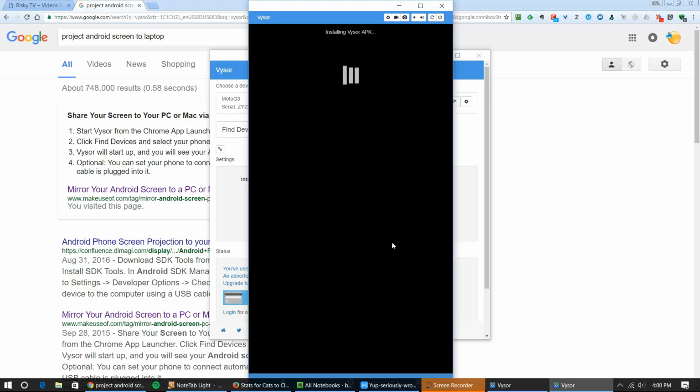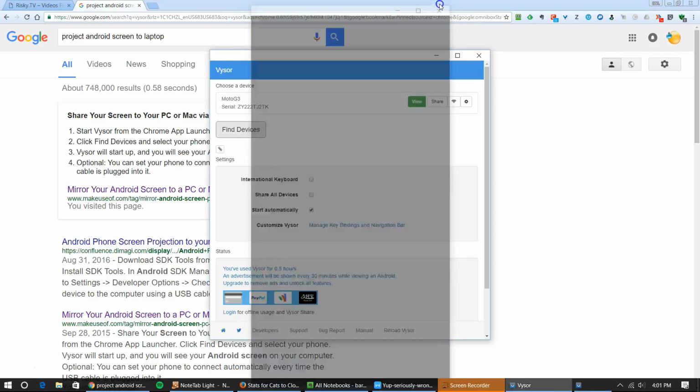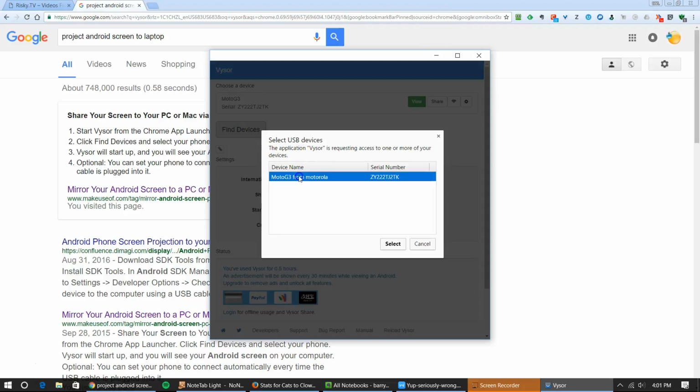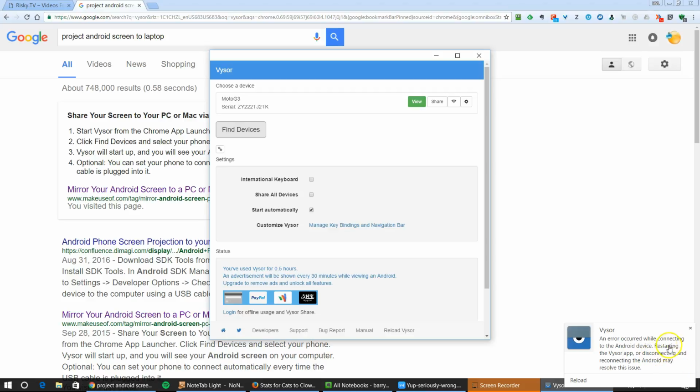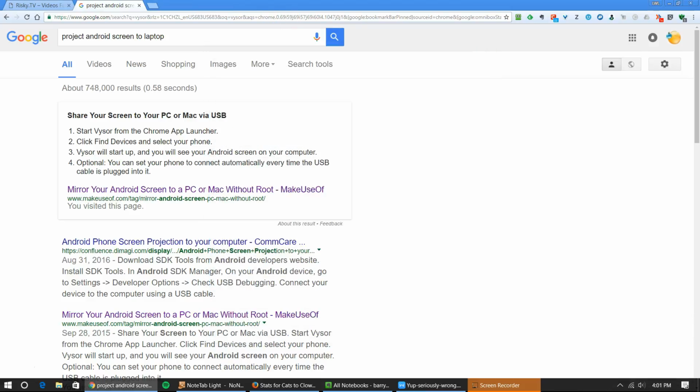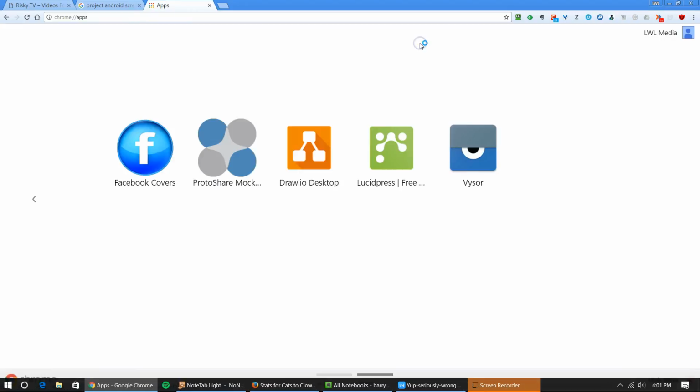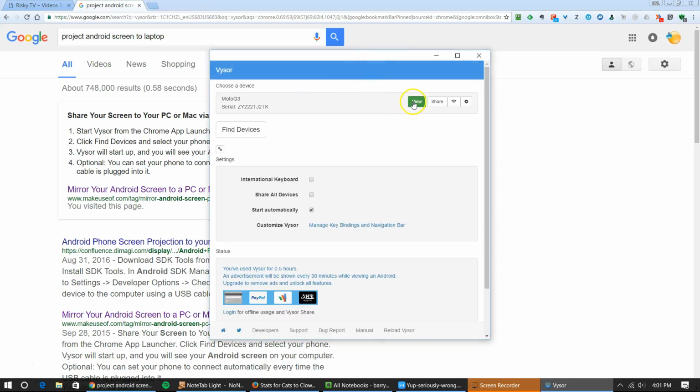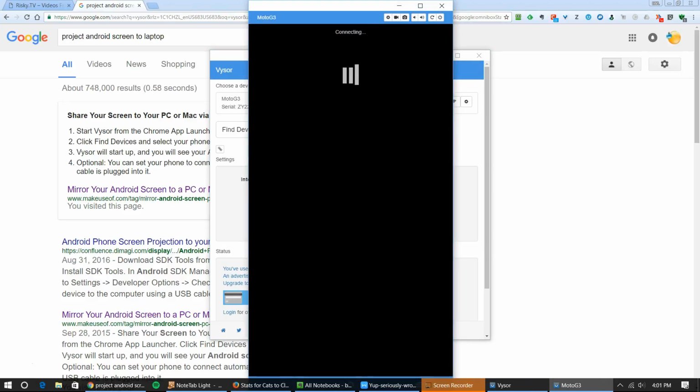Let me just verify because it looks like it's coming up slower than normal. See, USB debugging is connected. You want P2P transfer photos. It's on. Initially, sometimes, at least on my setup, and it might have to do with some things you will find on the Vysor support desk, just a few adjustments you've got to make. What I've had to do is shut that down, find device again, and select again, and as you can see, it says there's an error occurred. So I'm going to shut that back down, go over here to Vysor, bring it back up, click view, and see how long this takes.